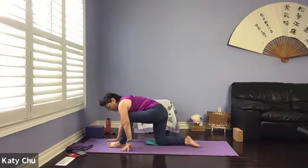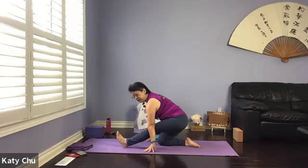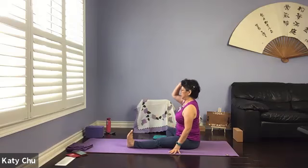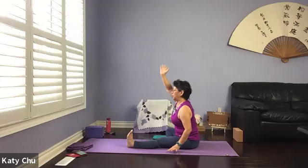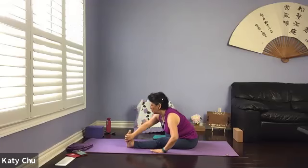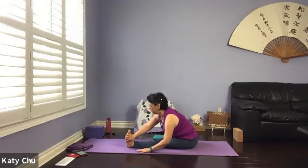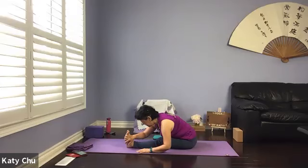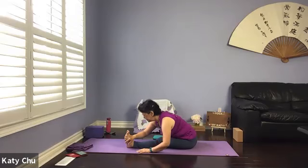Make your way to the back of the mat for hamstring stretch. If this is where you are, stay here. If you can come sit down, go ahead. Point the left toes up to the ceiling. Inhale the right arm up — we lengthen. Exhale — we hinge forward, leading with the chest, holding on to any part of the leg or the toe. Chin is away from the body, eyes looking forward. Inhale to lengthen. Exhale — stomach come down a little bit more. Leg is long, spine is straight. One more breath. And we're going to slowly, slowly carry back up.